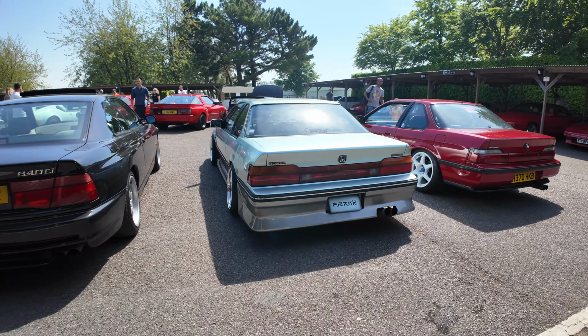I probably sound like a broken record, but see what I mean by variation everywhere you look. I mean, look at this, another old school Skyline. Absolutely unbelievable. RS Turbo. The wheels on it, everything about it. It's just gangster, very cool, isn't it? You don't see these cars anywhere. So cool.